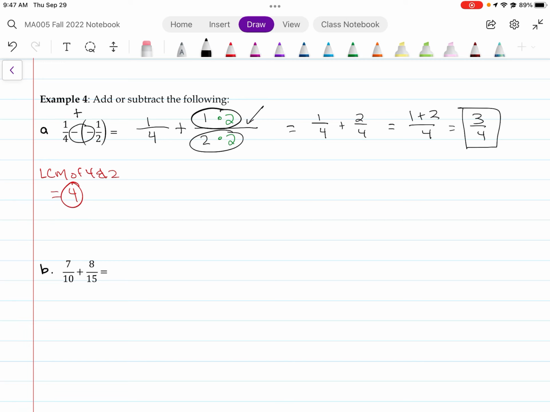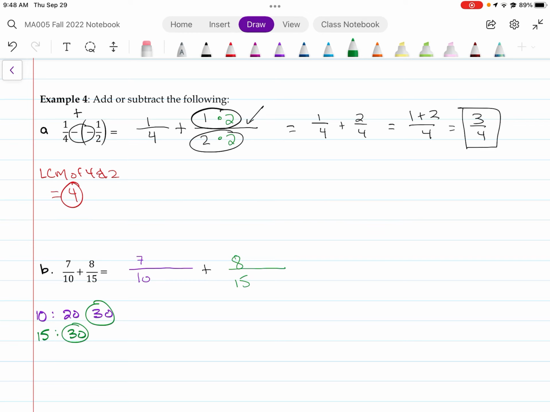All right, so I'm going to have 7/10 plus 8/15. And I've got to find the least common denominator. So what is the least common multiple of 10 and 15? Let's look at the other way of doing this. I showed you the prime factors method, but with smaller numbers like this, it might be okay to just go, okay, 2 times 10 is 20, 3 times 10 is 30. Wait, let's stop there because I think 15 times 2 is 30. Oh, there we have it. There's our least common multiple.